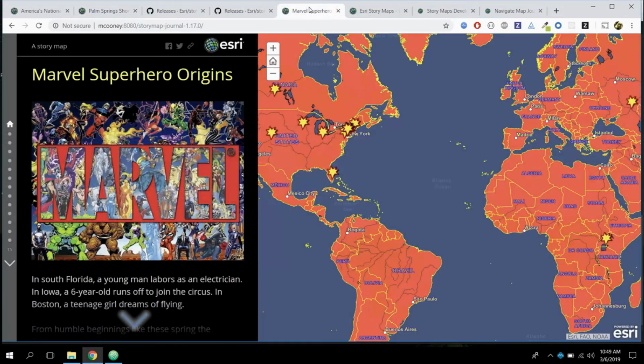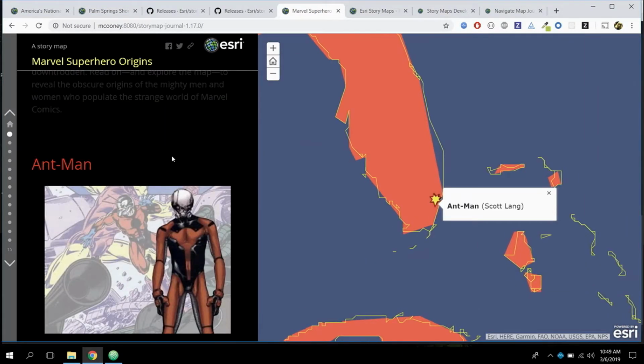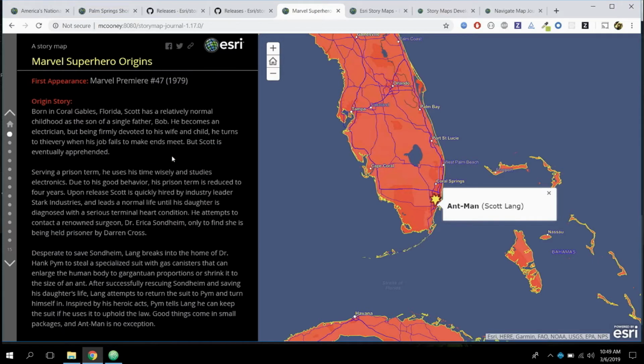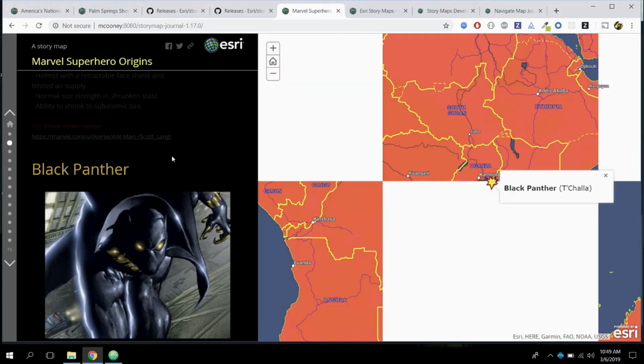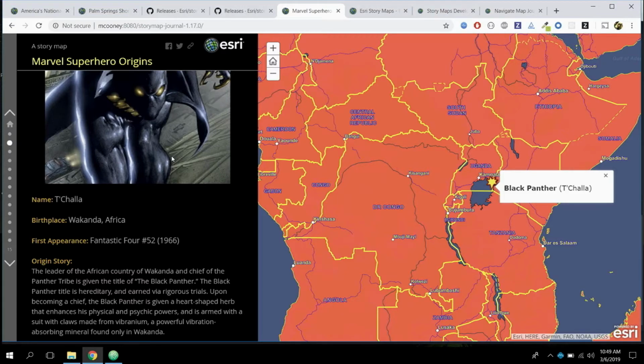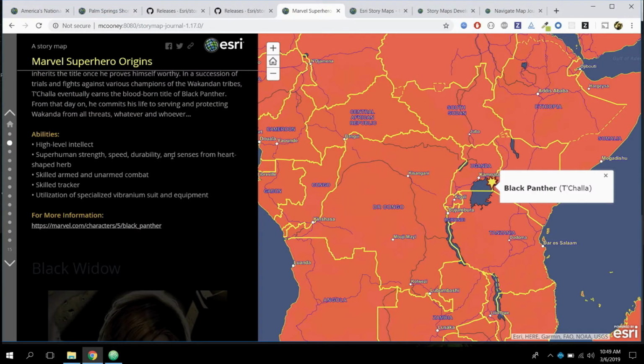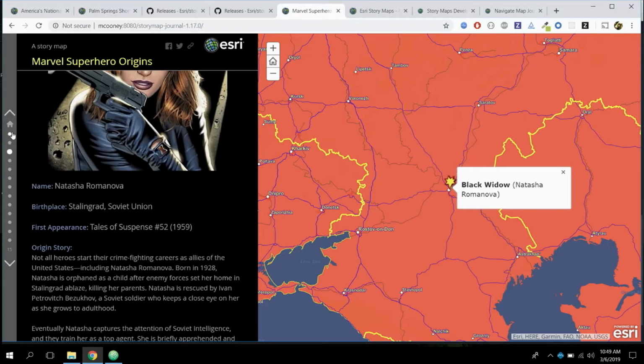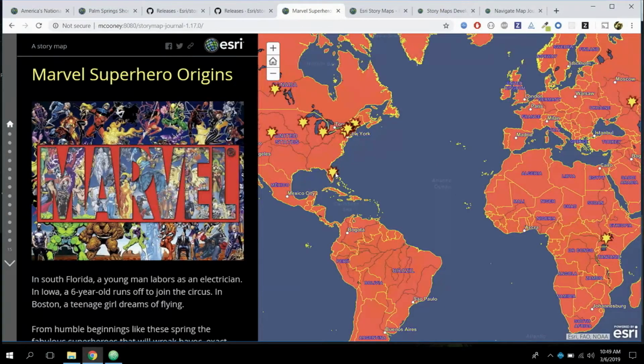I'm going to show you another example, this time with the Map Journal app. This is an origin story for Marvel superheroes. Similar to the map journal that we looked at before, as you scroll down through the side content, you get details on each of the individual characters. You'll notice that the map on the main stage updates for where that location is. But if we go up to the top and start clicking on these places, all we get is the pop-up for the character, and we're not actually updating or navigating the side panel section.